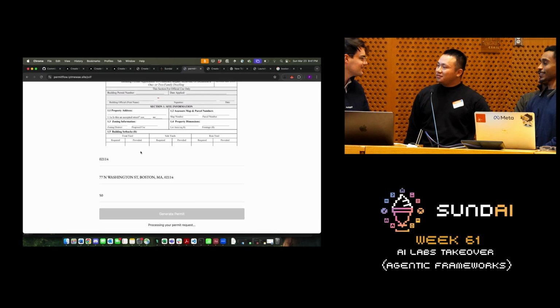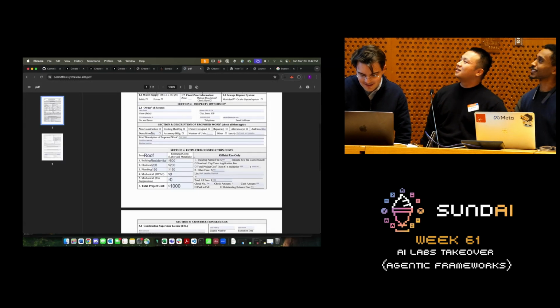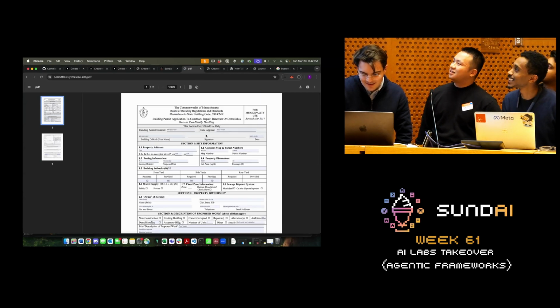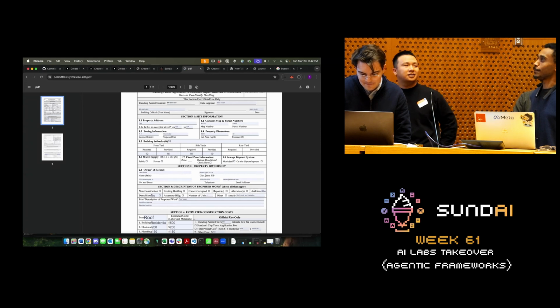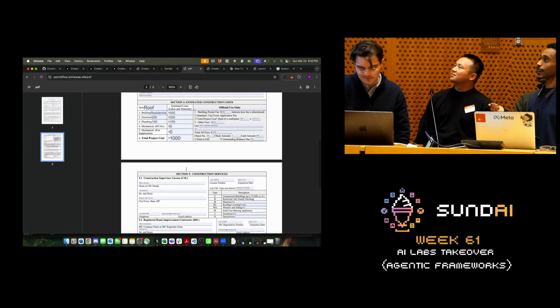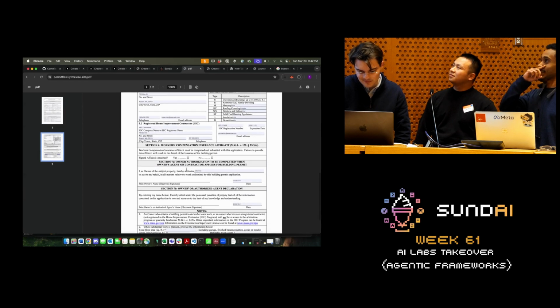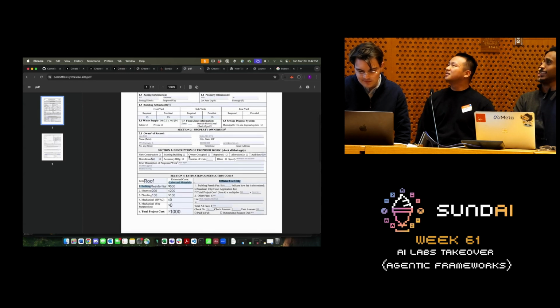Maybe you can explain the technique used. The address is correct. So this is information that's being pulled from the code that we found online. Like it's Cambridge, like Boston. It's Boston building code.